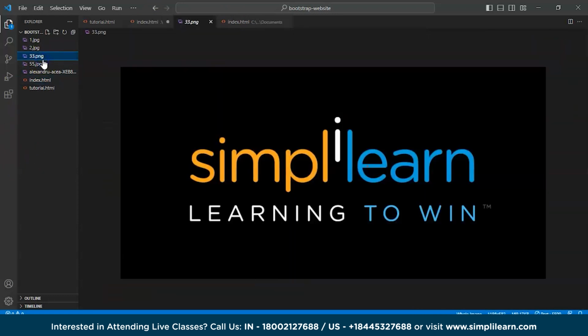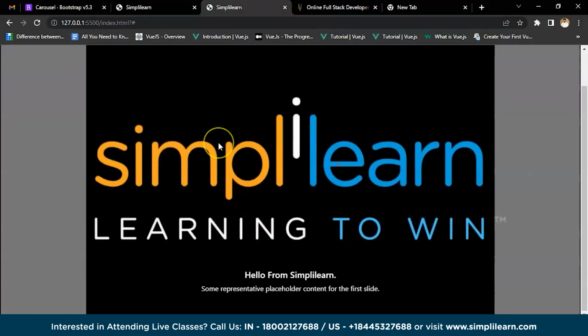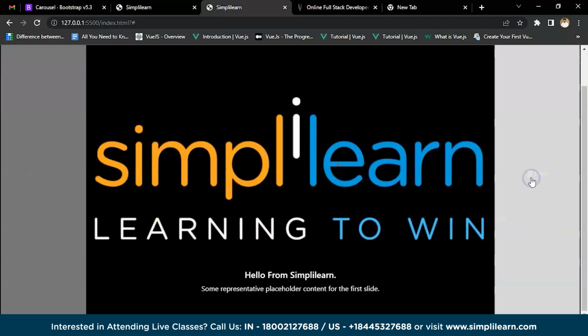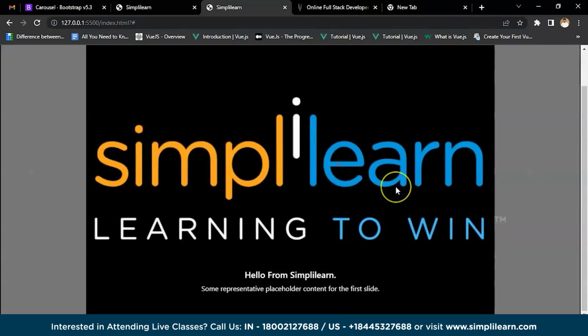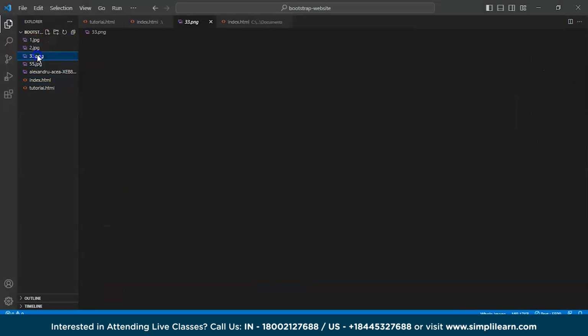The first image that I'll take up is this one, 33 png. So I'll write 33.png. Okay, the next picture that I'll use is this one, 55.jpg, and the third one is second.jpg. Let's save it and see if it's working. So yeah, it's working fine. Let's change the image of this first one. This one is taking a little time to load. Okay, let's just delete this one.